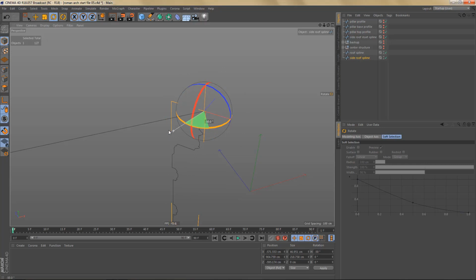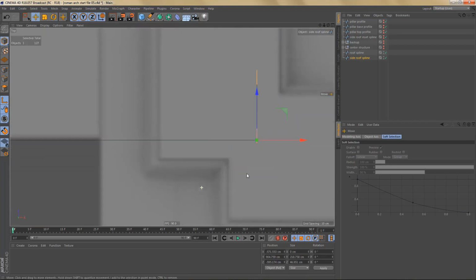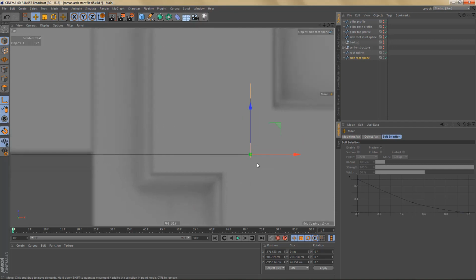Let's go ahead and rotate this 90 degrees. I'm going to reset the axis. And let me just check this in the top view.